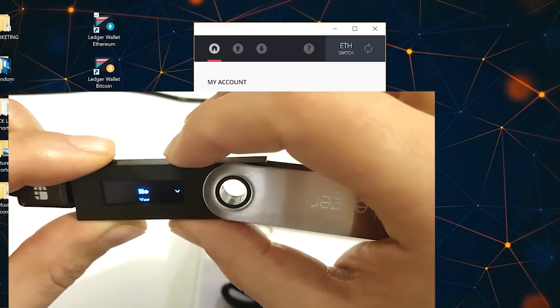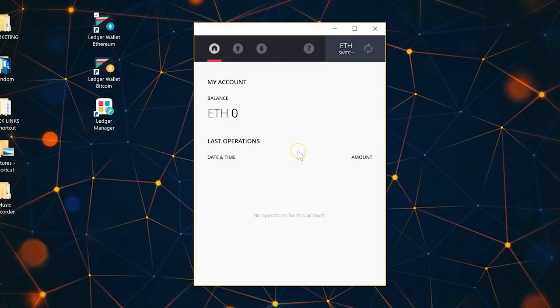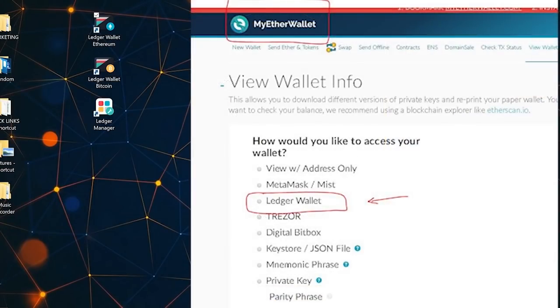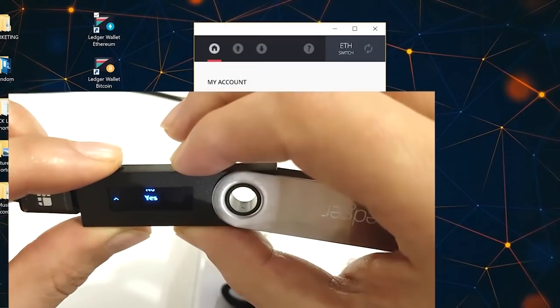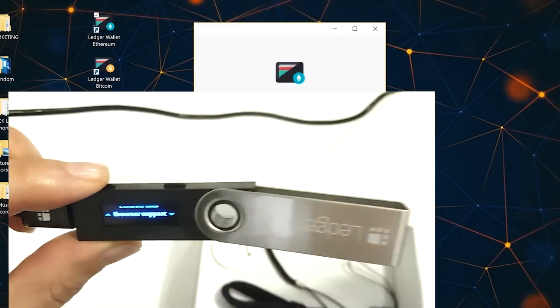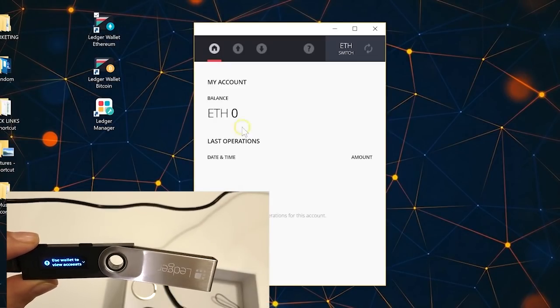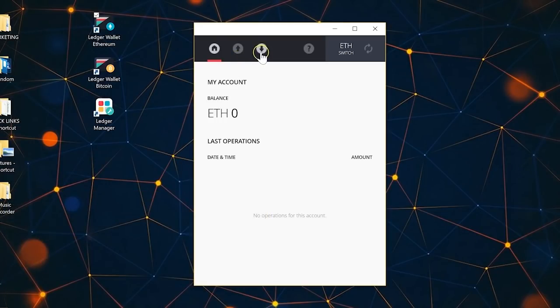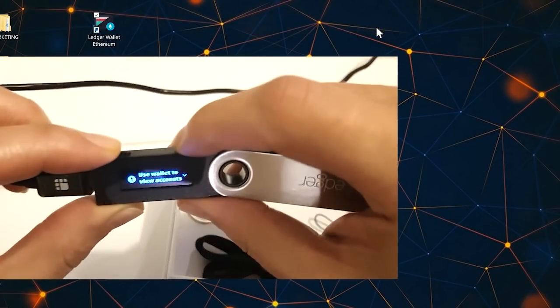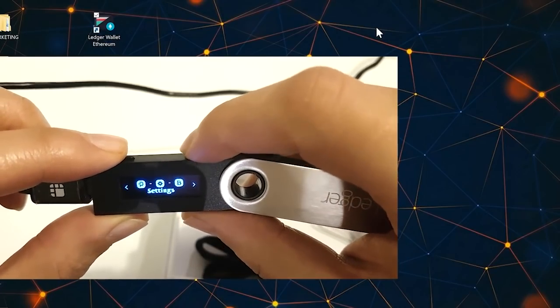So currently I have selected no, because if I don't use browser support, I will be using this application. But if I want to be synchronizing it with MyEther wallet, I will need to use the browser support. So here I will have to click yes. In my case, as I said, I am confirming no because I want to be using this application, and in this case I don't want to be synchronizing with MyEther wallet. Once you open it, you have 2 buttons, send and receive, and that's all. That's all you need to do with Ethereum. So it's fairly simple. Okay, let's quit this application, and now I'm going to go into settings here.